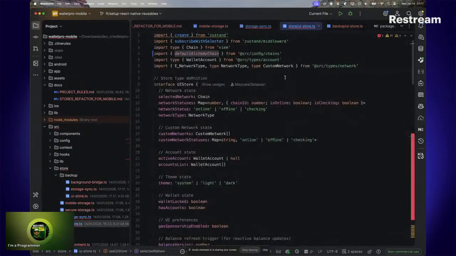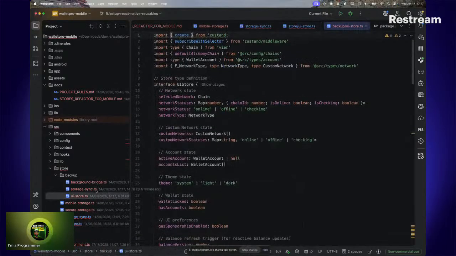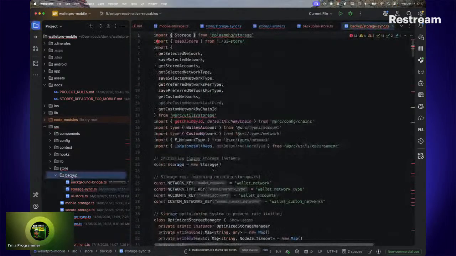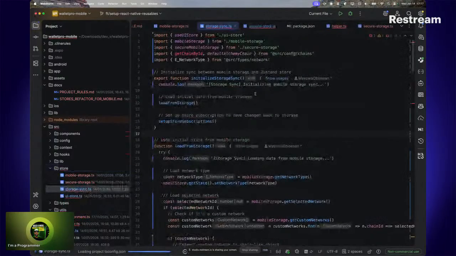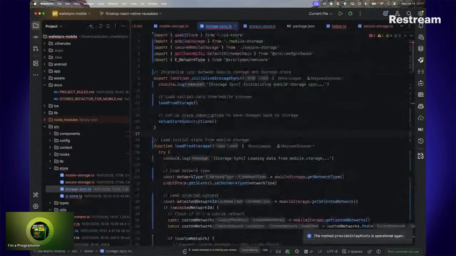It's literally the same thing. And then we have background this and storage sync, which uses the plasma. Okay, so I can delete it actually, so we don't need it. Okay, so the storage sync here does not use any of those things. It's basically just a, all right, so that's fine.